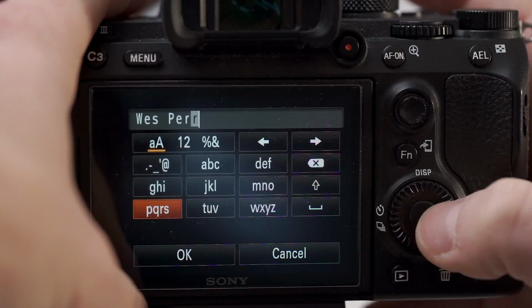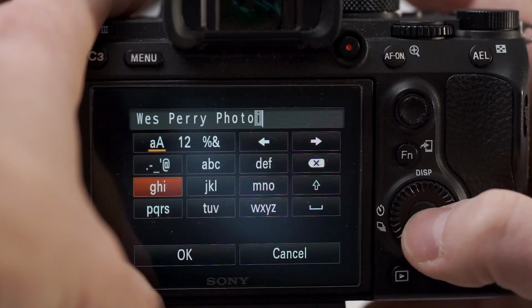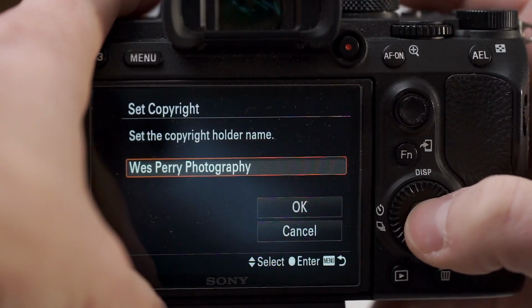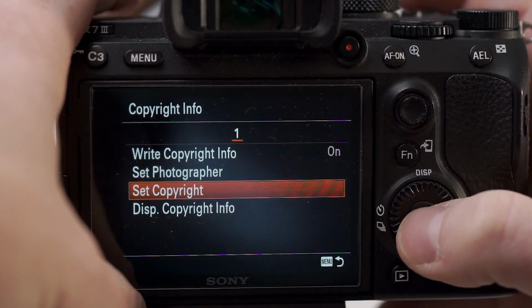This would be so much easier if I could tap the screen, but I can't. Thankfully, I'm old enough to remember T9 typing, so I'm quite used to this sort of thing. Whew, that was painful. Alright, so I've got my copyright info in.